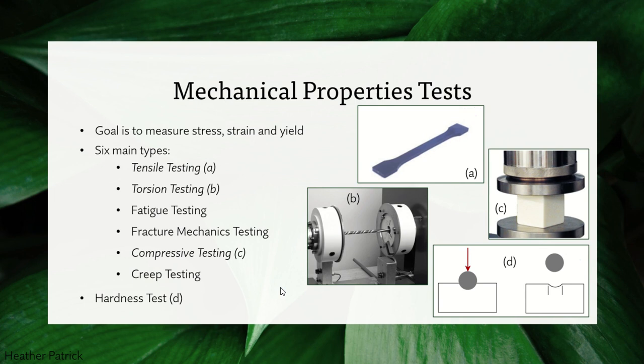I'm going to be doing ones with tensile, which is pulling the sample and seeing how the atoms arrange. Torsion, twisting the sample, seeing the exact same thing, how atoms rearrange. Compressive, opposite of tensile, instead of pulling, I'm pushing the material on top of itself. And hardness, which is similar to compression, except it takes a sample and presses it into another based on a certain amount of load force and sees how that sample reacts to the deformity.